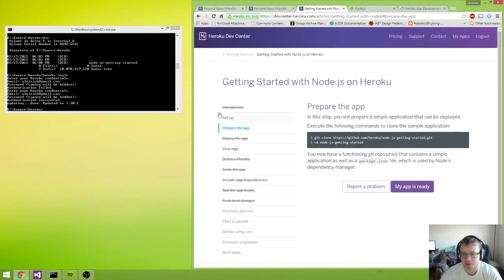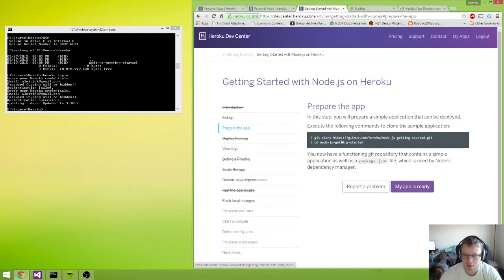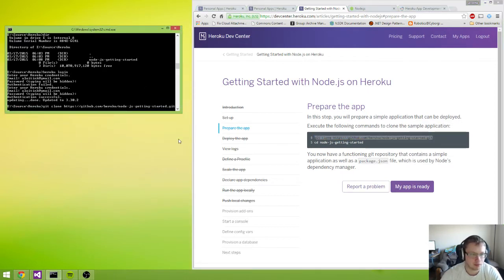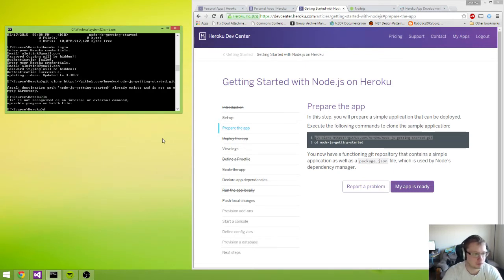Maybe prepare the app. Okay, so the first thing they want you to do is clone a repository. This is their getting started app. Oops. So let's go ahead and clone that. Oh, I already got one. Oops.